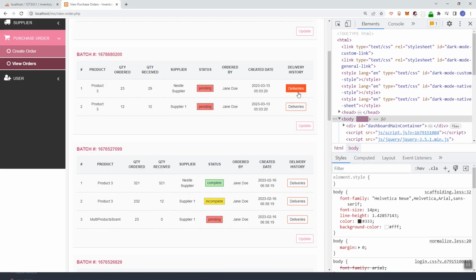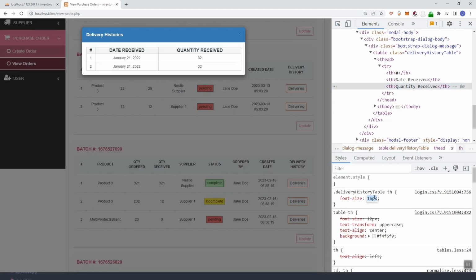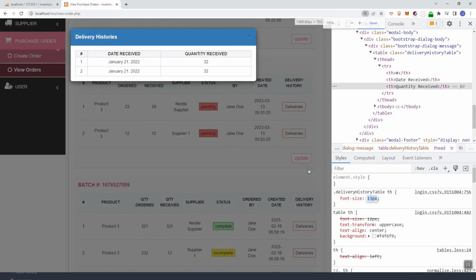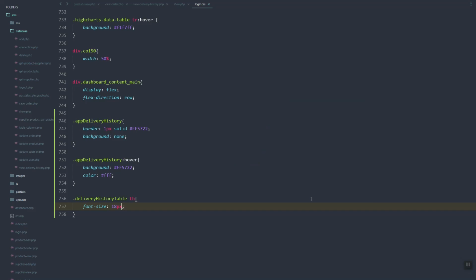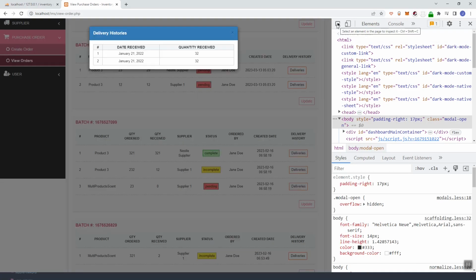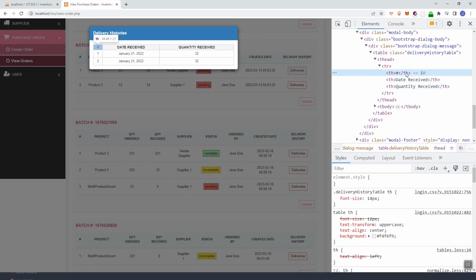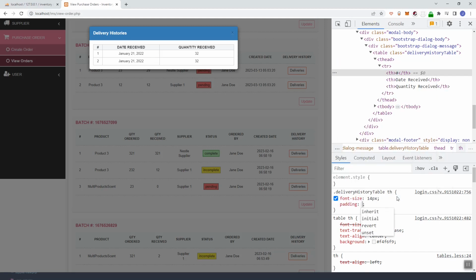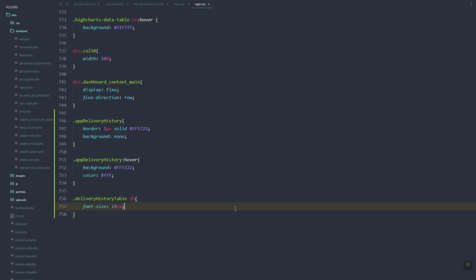You refresh deliveries here. So make it 14, and then let's add the padding, 20px.